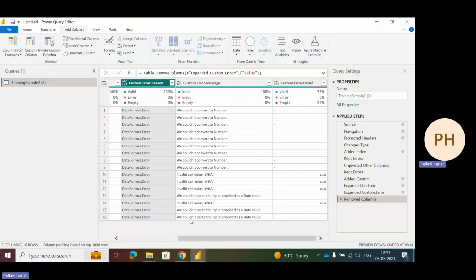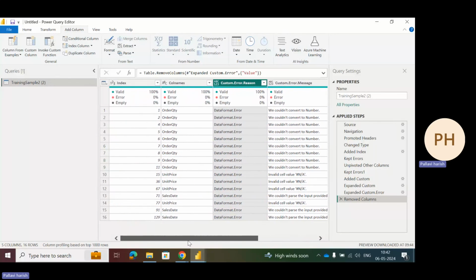After fixing these errors, we will get an error-free refresh. If you don't have any errors, this message will be empty. Right now it is giving these messages because of the errors. If they don't have any errors, it's a completely error-free, hassle-free report. So we have to fix those errors and give this report to them.